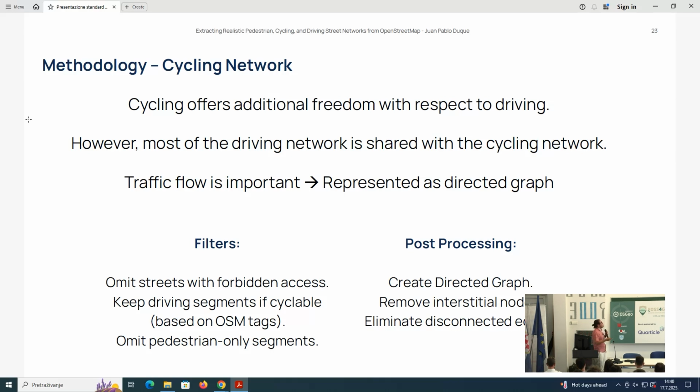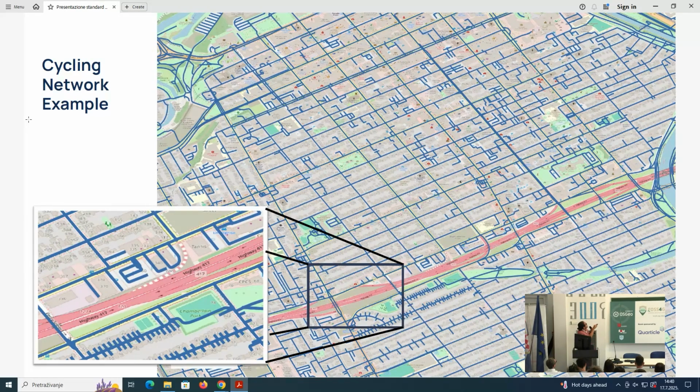And then for the post processing, we didn't do much because the filtering already did most of the heavy work with the cycling network. We can see here a small example. Here we see that it removes this part over here that could be shared, but it's actually a highway that is specified as not cyclable. So we remove it because it's dangerous and it says that it cannot be used. And you see that although Ottawa has a lot of pedestrian paths that you saw before, they are not included here, because it will not share the pedestrian and the cycling paths of the city.